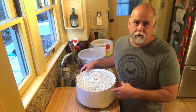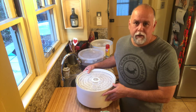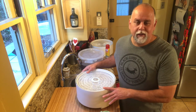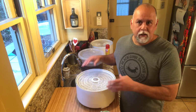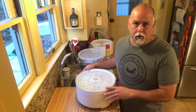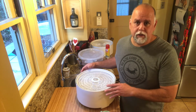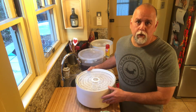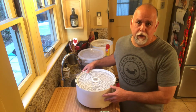So I tend to be a little bit, what would you call it, maybe neurotic about tending to them. It's like little children. I can't leave them alone for too long, or else I worry. But I usually have about a 4-hour dehydration time, 3.5 to 4 hours. Sometimes a little longer depending on the thickness of the meat, but usually it's right in that 3 to 5 hour range max. So we'll go ahead and get it on the grate and then get them on the dehydrators and move forward from there.